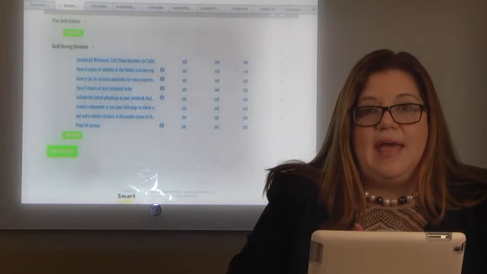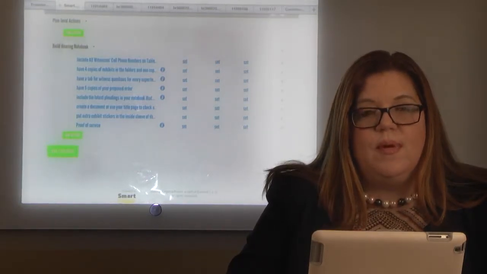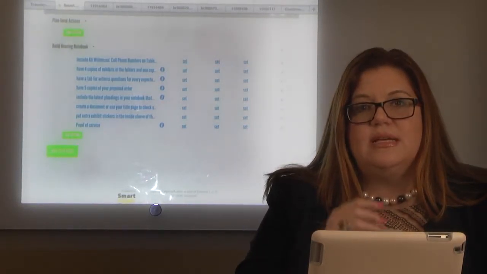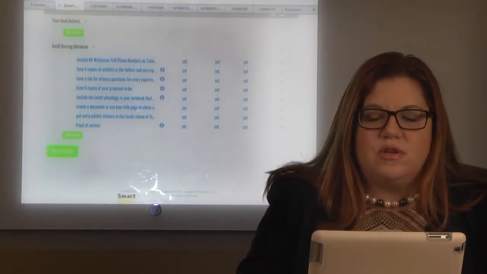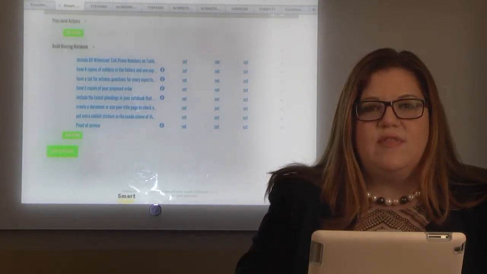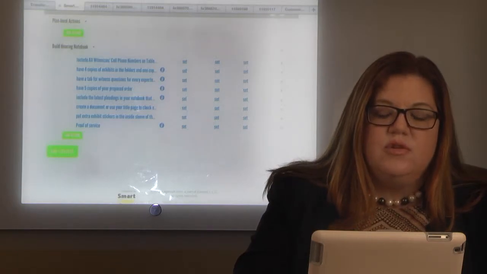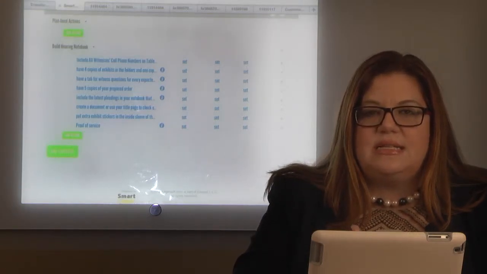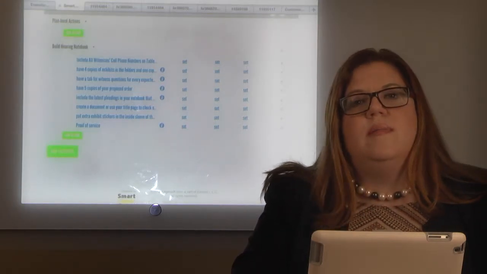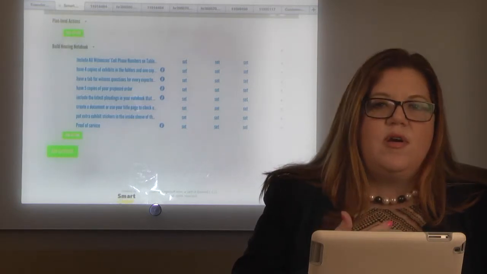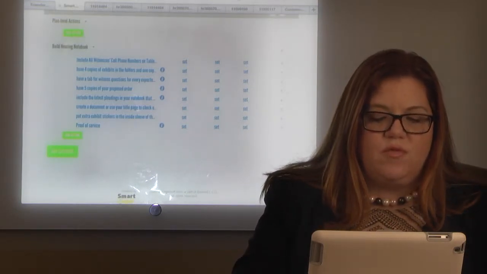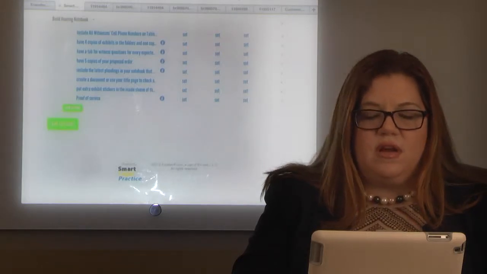Then we have in here that for your proposed order, your original should be 2 hole punched at the top. And that has been true, but we have a lot of counties now going paperless, and then it doesn't matter, of course. You don't need to 2 hole punch anything if they're just going to scan it. But you do need to have several copies. I typically take 5 of the order, because you need to be able to pass them out to both parties, both lawyers, the court, and so forth. So it's helpful to have a lot of copies.